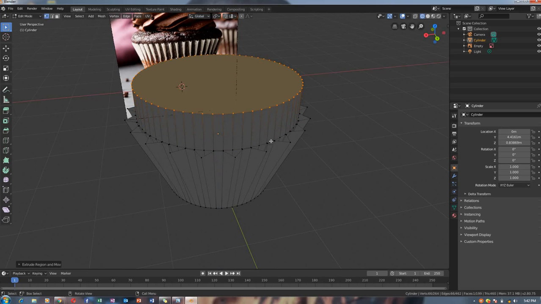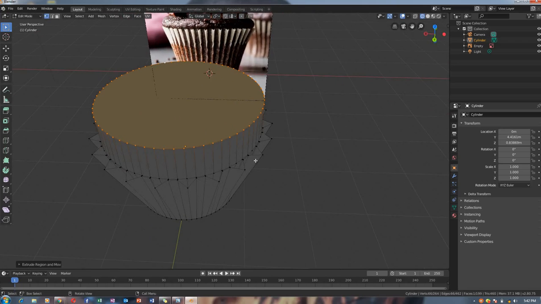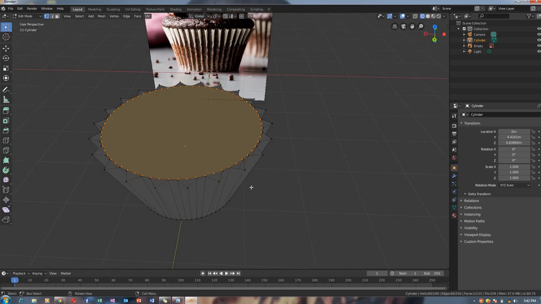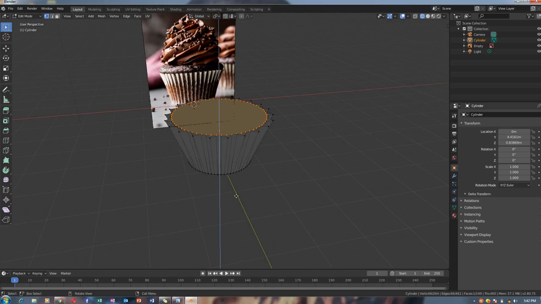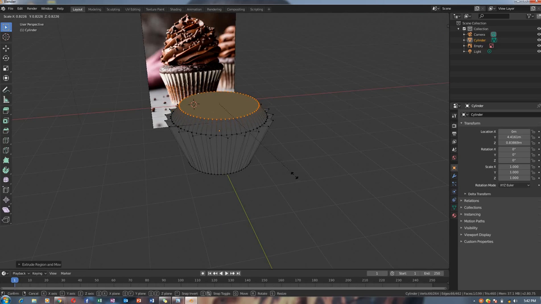Okay, now Ctrl Z. I want to just show you something. Now there are two ways to make this smooth curve that the cake has. So you can extrude and scale it inwards, extrude, scale it inwards, extrude, scale it inwards.